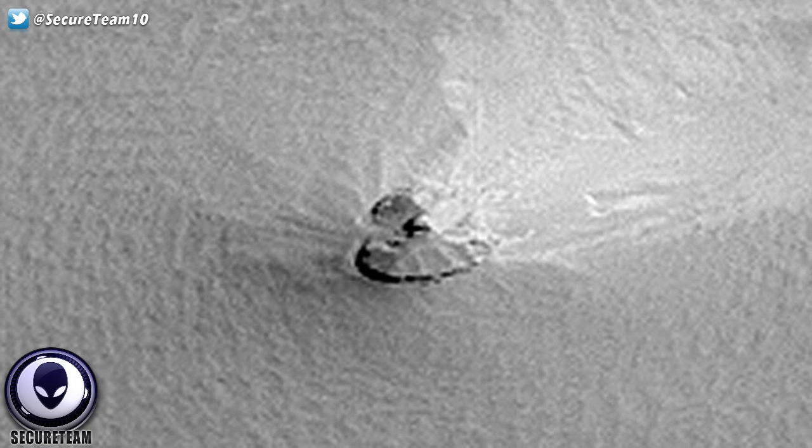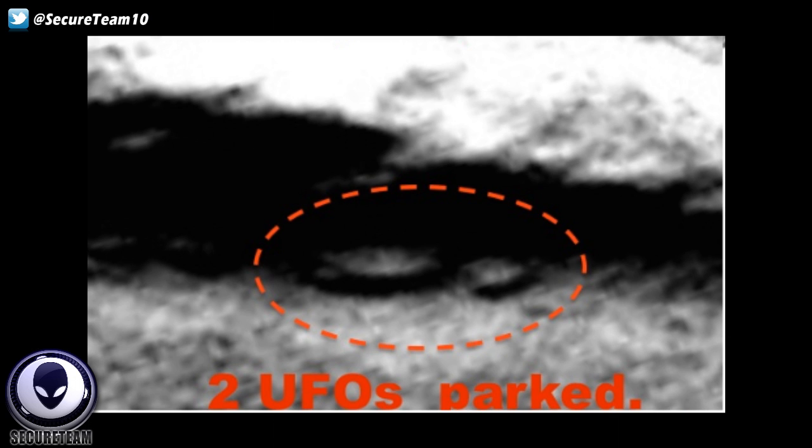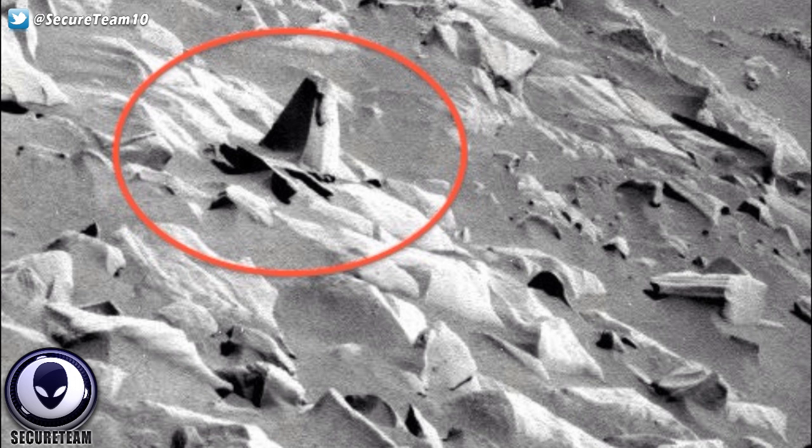And it's certainly not the first time that we have found similar objects, structures, UFOs, crash sites on Mars. In fact, we have a multitude of visual evidence pointing to these structures being scattered all over the planet. And so we are going to go through some of the best findings on the planet Mars of these anomalous structures, whether it be crash sites, UFOs, artificial looking structures, you name it. We are going to show you the best that we have. And by the end, hopefully you'll be able to make up your mind and see a pattern here. So let's go ahead and get started.